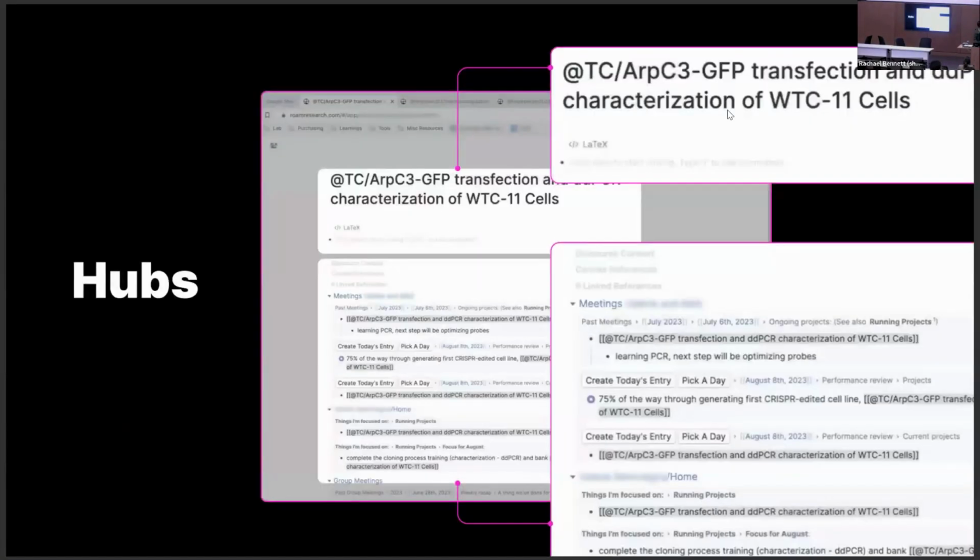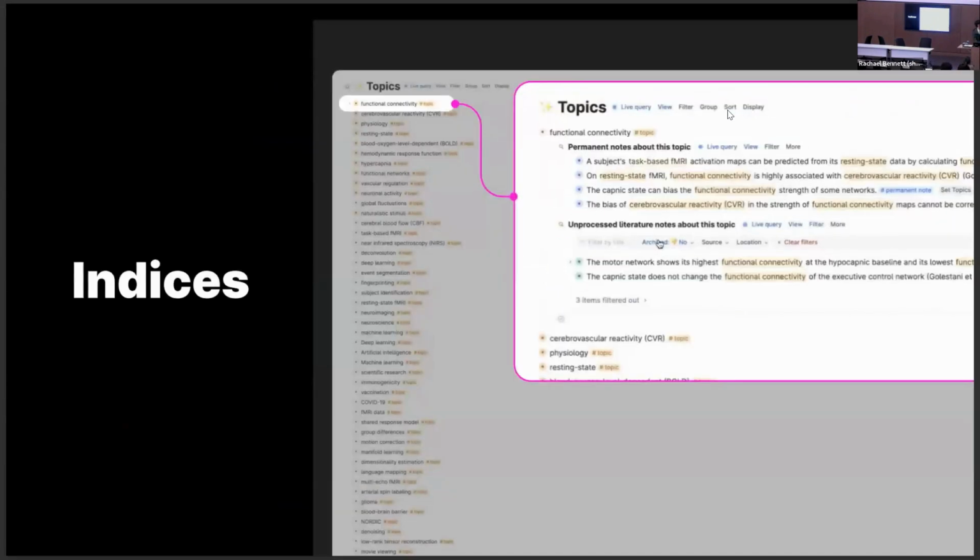The first example is hubs. Hubs are a type of construct that have empty note pages. You can see on the top, it's an empty note page, but on the bottom, it's a section listing what other note pages mention these notes. Another example is indices. Indices are a type of note page that lists all the note pages using hypertext. People manually constructed this structure to help them have centralized places which they can rely on when they are writing their academic papers or doing other sensemaking and synthesizing tasks.